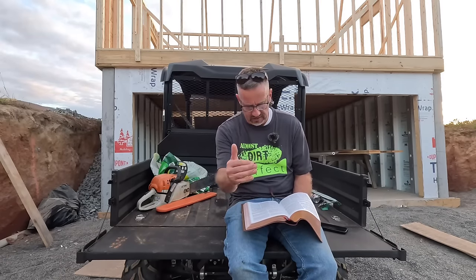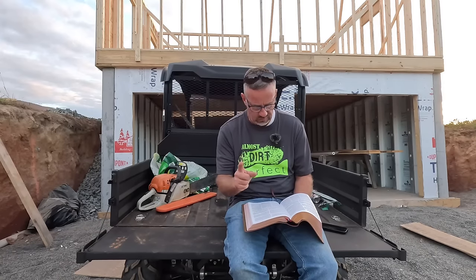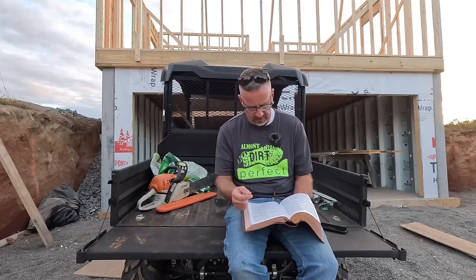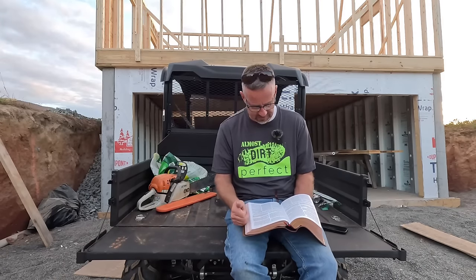So Jesus is talking about these different things here. And the next one will be about the narrow path and the broad path. And it says this, enter by the narrow gate, for wide is the gate, and broad is the way that leads to destruction.